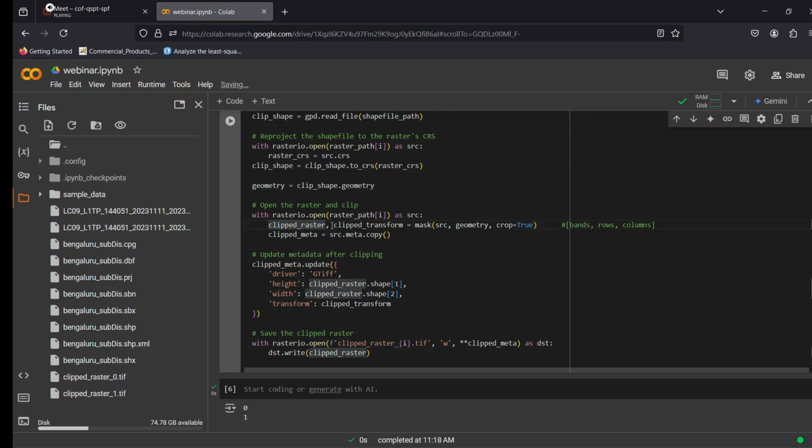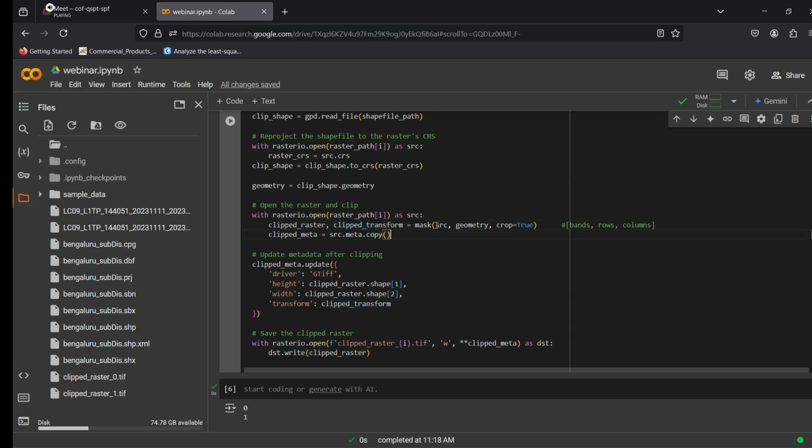So for that reason we have created two variables, where bands, rows and columns will be added in clip raster, and then in the clip transform you have the location or the georeferencing, including the locational values for each of the pixels and for each of the corners of the raster. So those data with respect to the geography are added in clip transform.